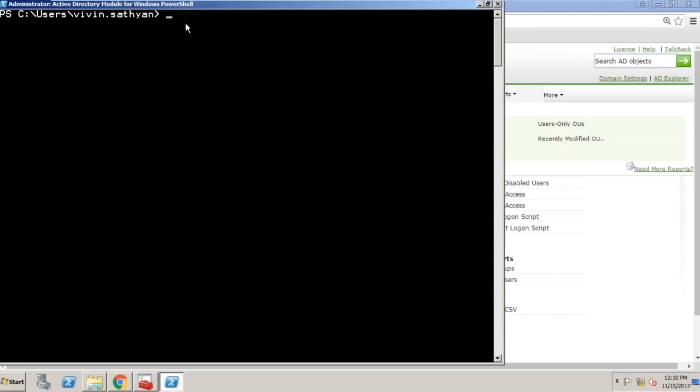Someone has asked me how many administrators I have in my organization. So the first thing I'm going to do is find out the members of the top level security groups in my organization. When I say top level security groups, I'm referring to domain admins, schema admins, administrators, so all top level security groups that I've created. I'm going to find out the members in every group, and I'm going to do it the Microsoft way, and let's see how easy that is.